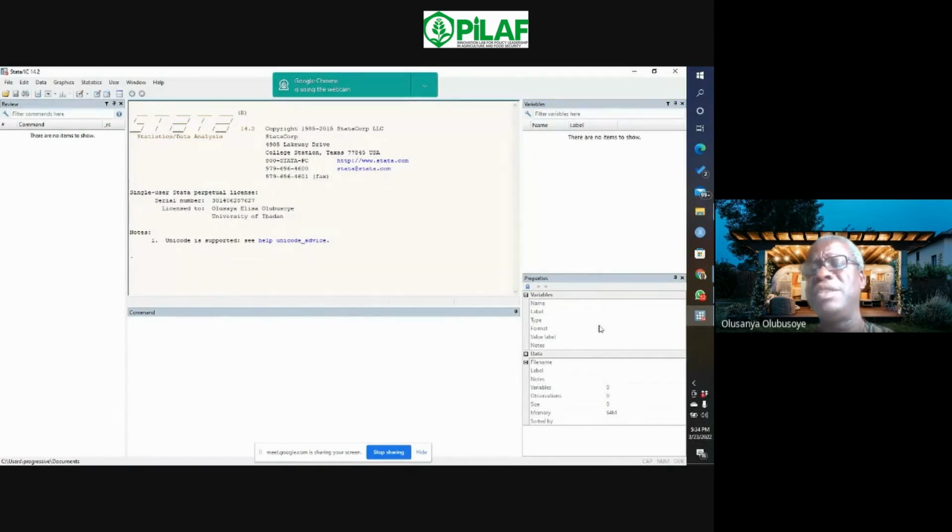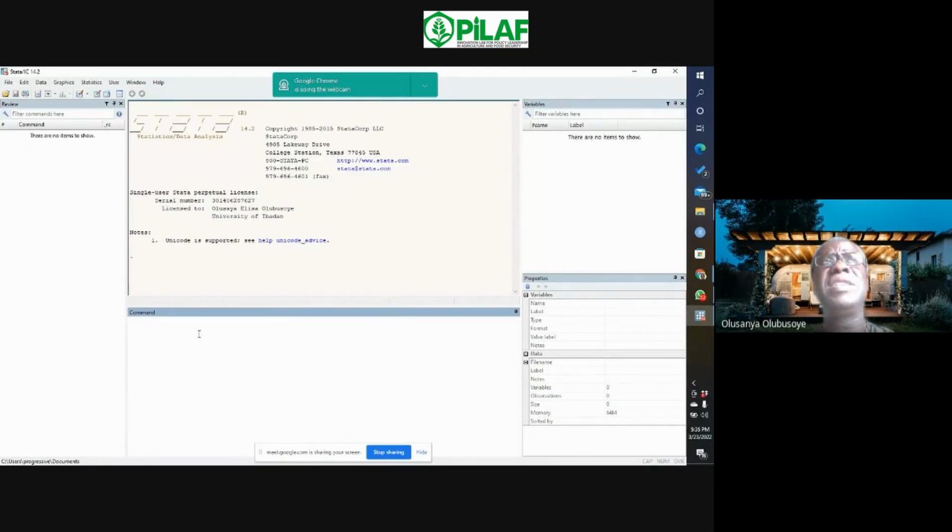Even here in properties, you can also right click. Even in command, you can right click. These are other possible options. You can copy and paste here. We will do a lot of that as we continue in this training. So we will now take each of the windows one at a time, and I want to start with the command window. Of course, this is where you type your line of commands.